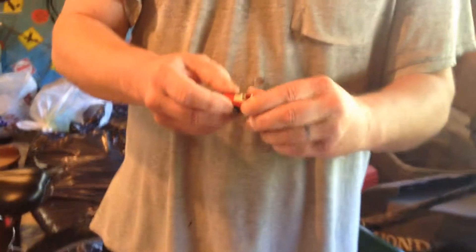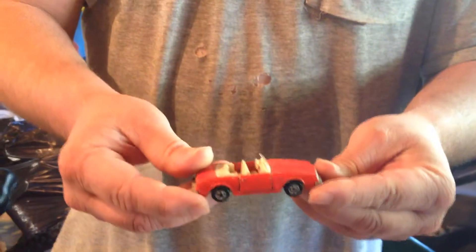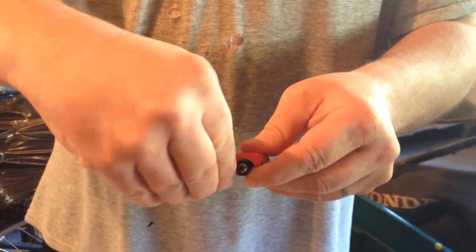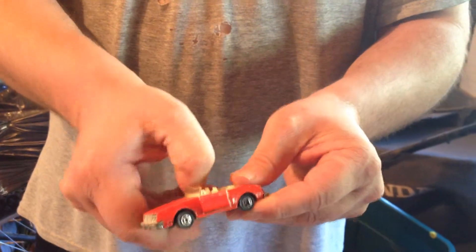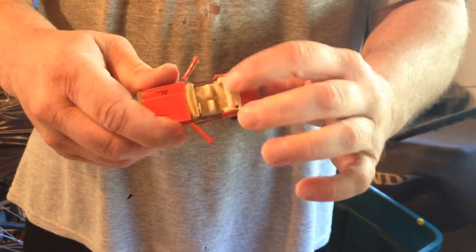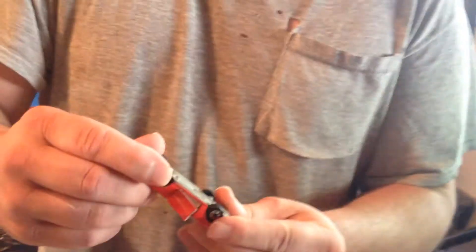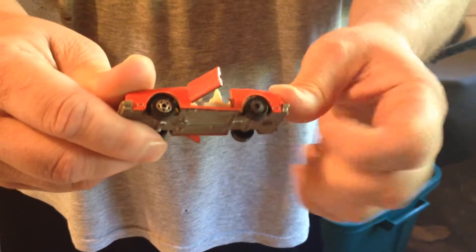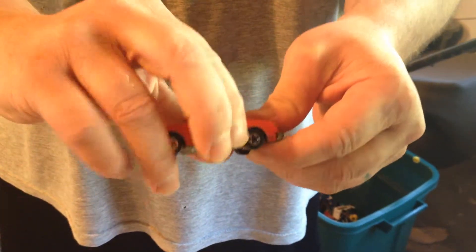This one I found kind of odd. If you look at it for face value, it looks like a Hot Wheel — it's got the Hot Wheel wheels. Doors open, which is kind of weird, and it's missing the top back here. But this is actually a Road Champs. I don't know if they started to steal the Hot Wheels wheel design or what, but I thought that was kind of interesting.